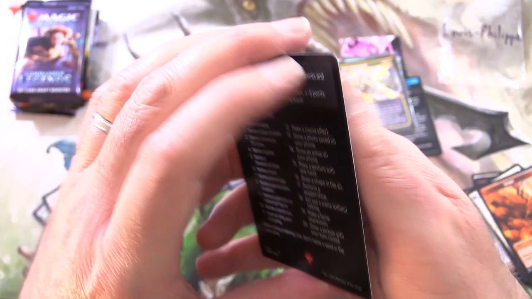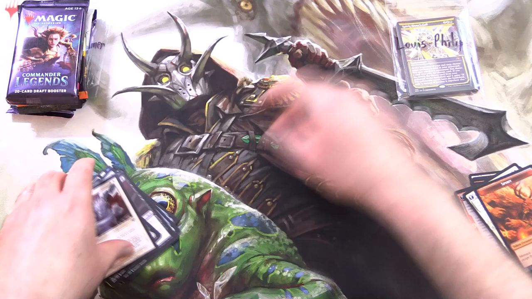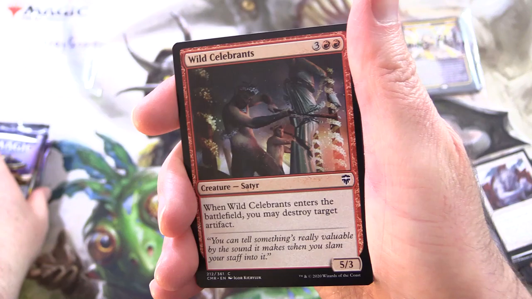Okay, so scooping it up here for Louise Philippe. Thank you once again for being a patron. Okay, so now we are getting stuck into a huge pile of packs for Grey Gamma. Thank you for being a patron. And we are looking for the Mana Drain here, people. We need to pull the Mana Drain.